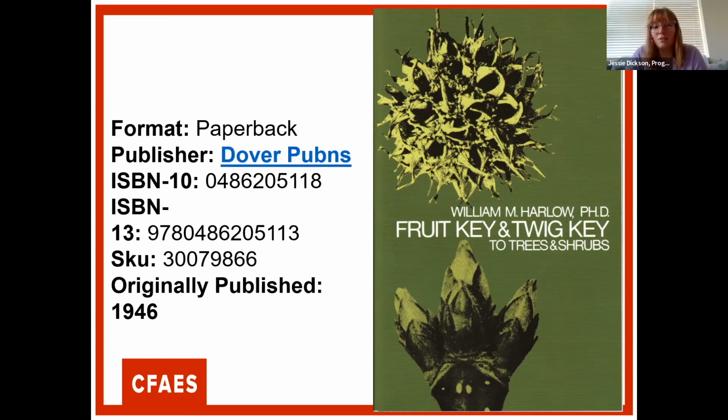We had one question pop in. Any tips on IDing a shumard oak versus red oak? Probably acorns are the best. I don't see enough shumard off the top of my head. Hang on one second. I'm going to keep talking, but I'm going to try to grab a resource. And I got the wrong one.